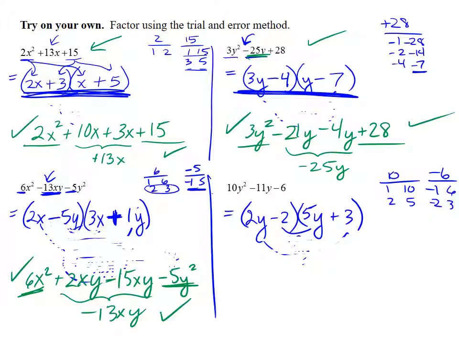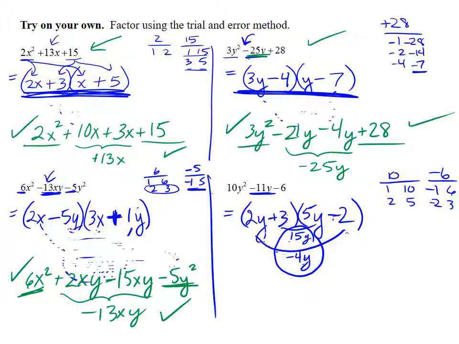I could switch to different numbers, but since I'm using the 3 and the 2, let's go ahead and finish trying them out by just switching the order. So I'll put the positive 3 here on the left side with the 2y, and I'll put the negative 2 on the right side with the 5y. This is going to give us a different inside and outside calculation. The inside calculation will be 15y. The outside calculation will be negative 4y. And that's looking better because that gives us a positive 11y when we add it up.